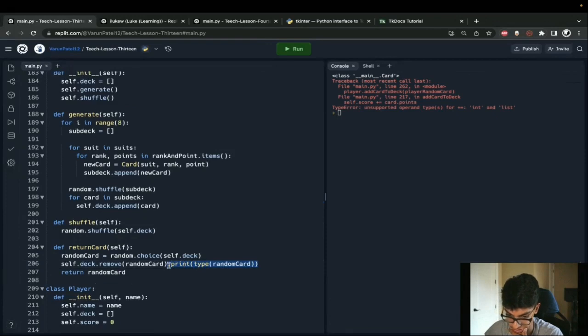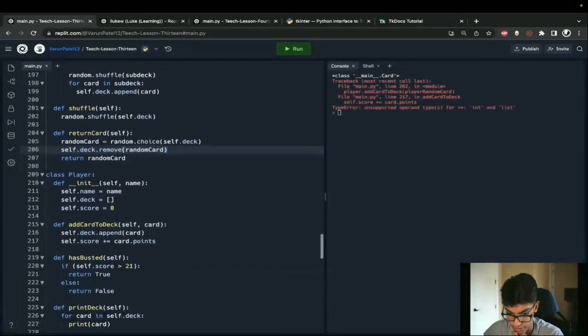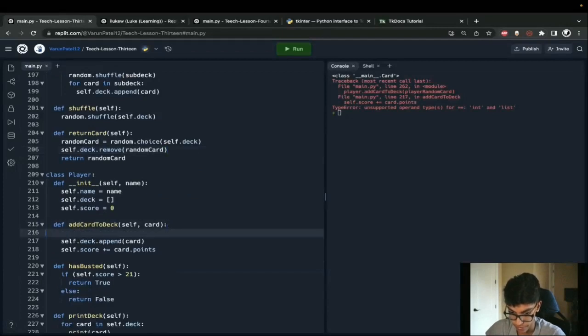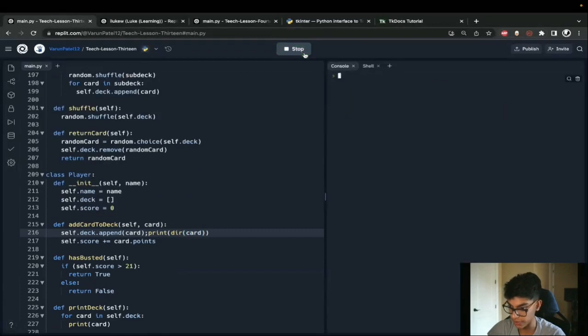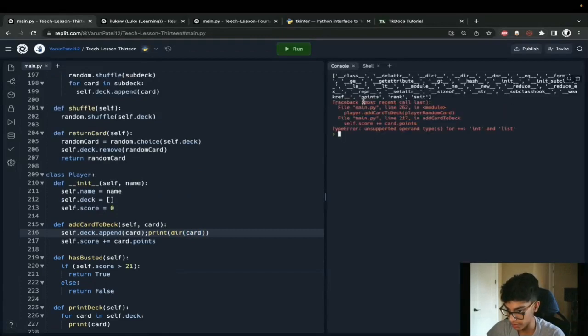So I'm returning this. So this is not the issue. Add card to deck might be the issue. I'm going to come down here. Let's say print dir of card, basically dir, that returns all of the attributes of an object. What?